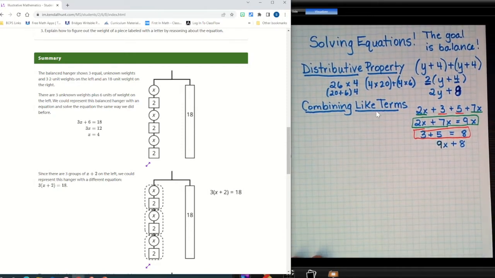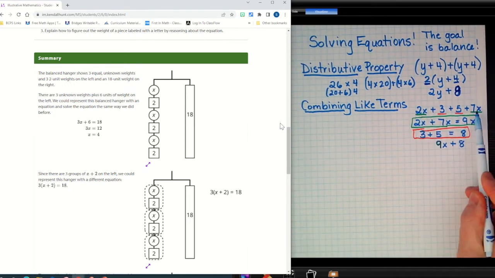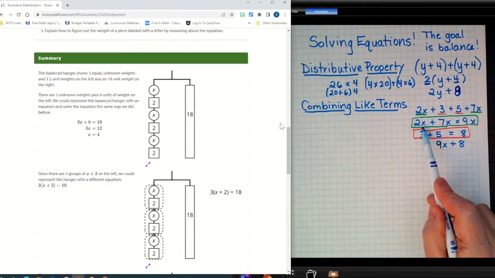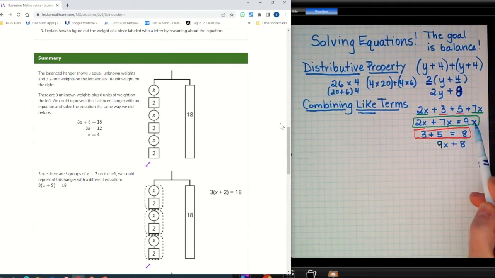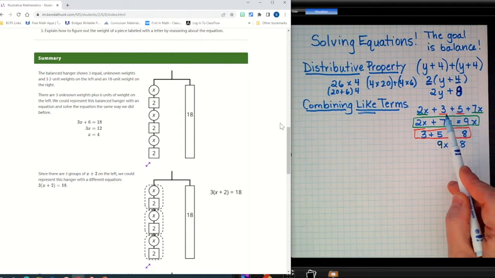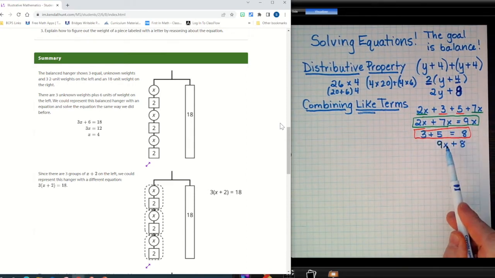We also have been talking about combining like terms. And combining like terms, remember, we are looking for our x variables, or y, or m, or b, whatever the variable is. Remember, we have to keep our variables that are the same together. That's why it's called like terms. 2x plus 7x is 9x. So I have 2x's and I combine them with 7x's, and altogether I have 9x's. But then I have this 3 and 5, and they are missing the variable. So we don't want to combine them with numbers that have variables. So 3 plus 5 is 8. So 9x plus 8. All we've done is simplified this expression. All right, so both of those are going to come in handy when we do this next equation.